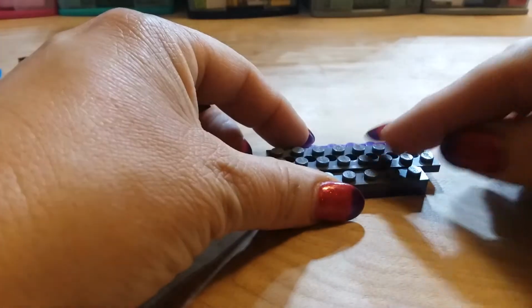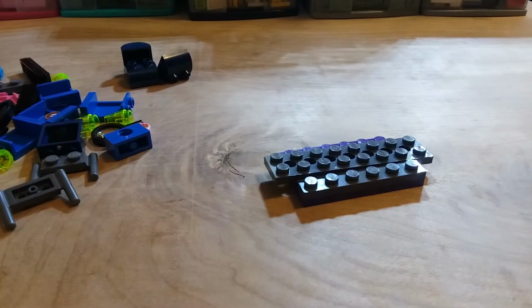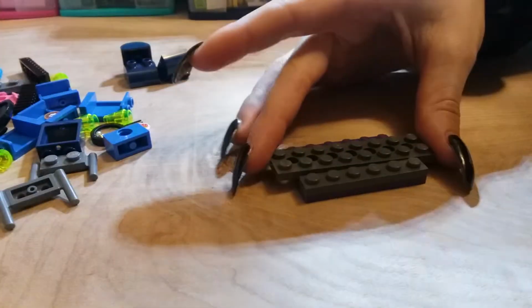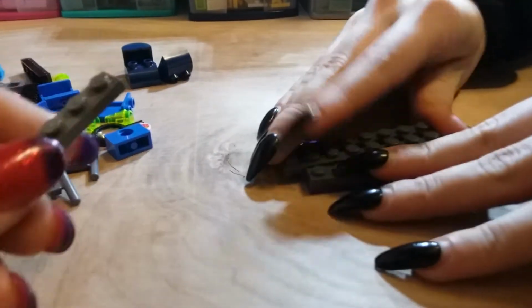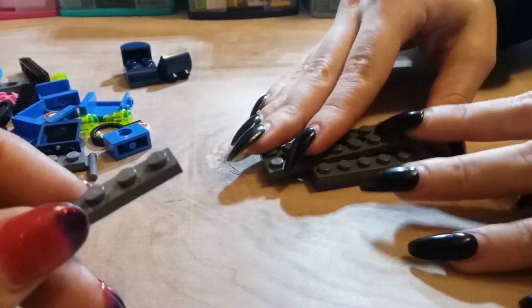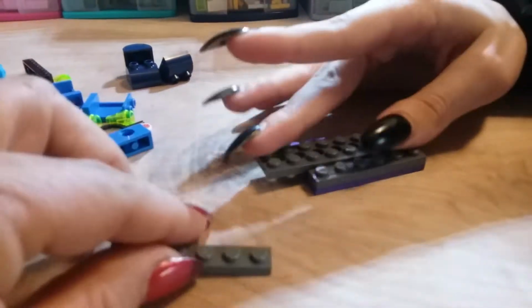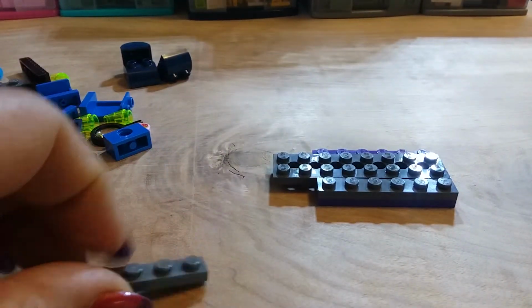Can we move this over so that way it's flush so we have a straight edge? Yes. Go ahead, move it up, one stud. Like this? Yep, like that. Good job. I'm so glad I have a helper today.